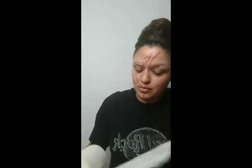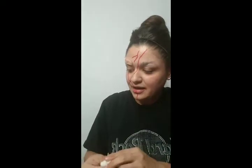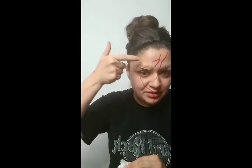Just kind of giving it like a finger shape. Placing it right over my eyebrow. Pushing it down a little bit. So what you can do also to really secure it, you could use spirit gum. You could use spirit gum to lock it in there.